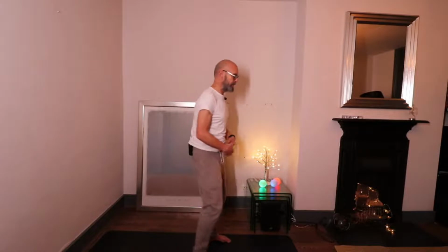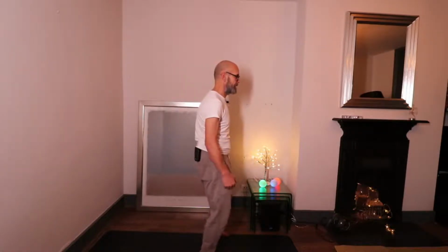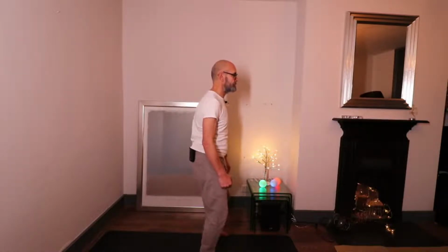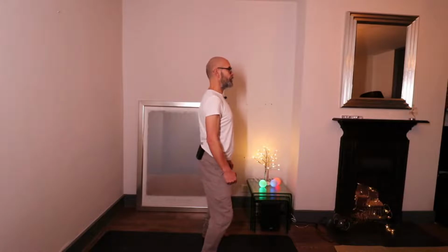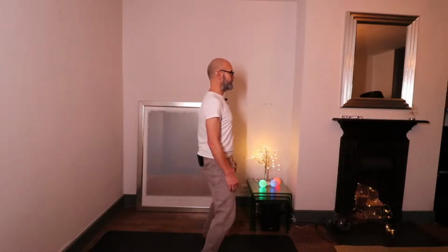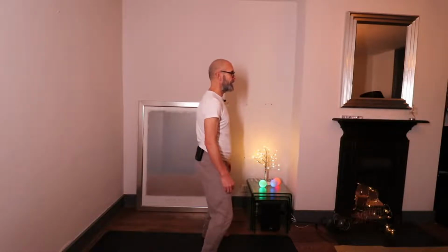So you're going back, side, tuck under, and round. Back, side, tuck under, and round. Keeping tall through the upper body. Not locked, not rigid. Tall and light and relaxed. And then in the other direction.